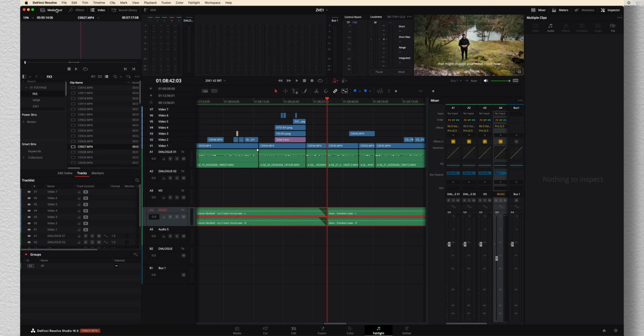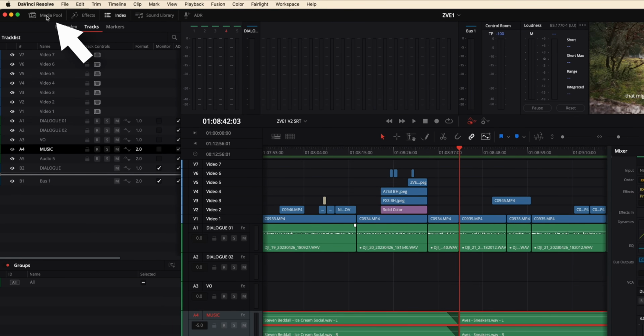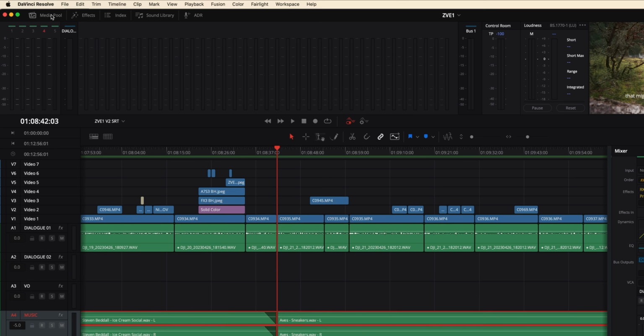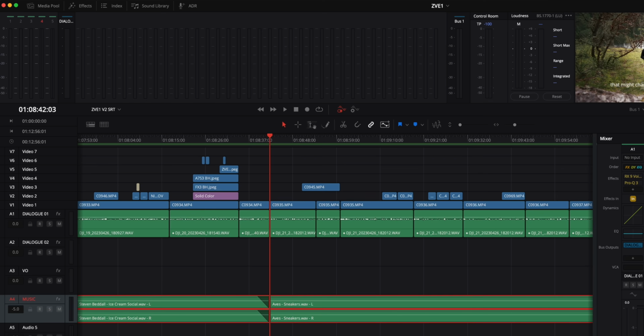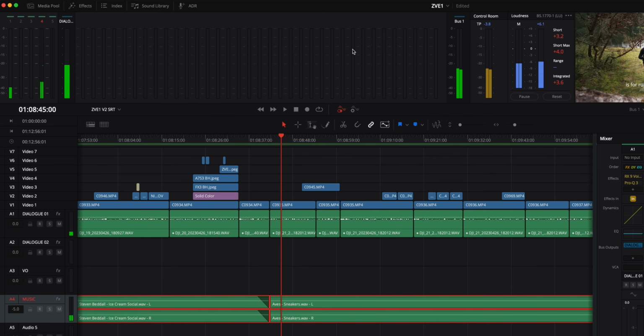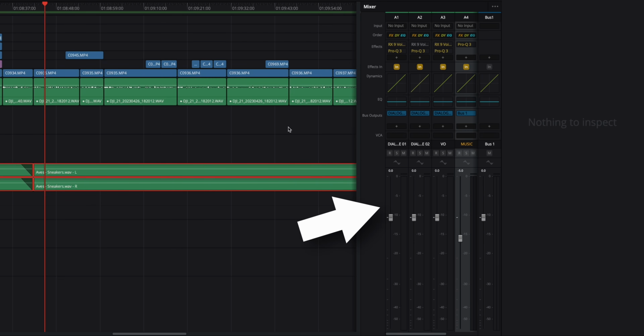Moving on though, the next page is the Fairlight page, and this is the audio editor of DaVinci Resolve. On the left-hand side, again, we have our media pool if we want it. We've got an index of our tracks and our groups down here, but we can hide those away. In the bottom here, we can see, again, we've got our video tracks, but they're kind of condensed. Then we've got all of our audio below that. Up top here, we've got our meters. So as we play it, we've got a bunch of different metering options and things that we can do. Down in the bottom right here, we've got our mixer, which shows us all of our different tracks. So right now I've only got 3 or 4 tracks here with our main master bus.